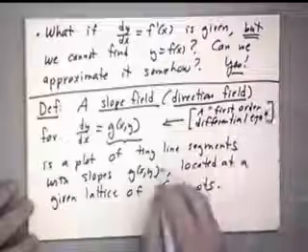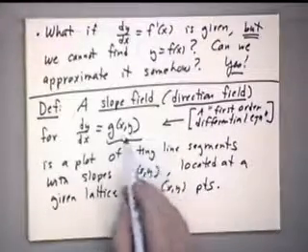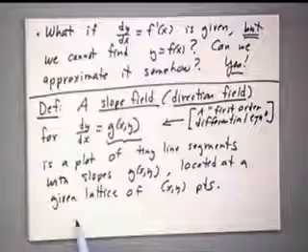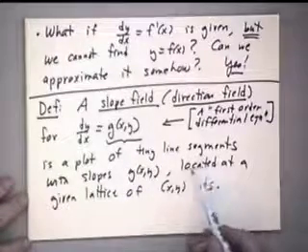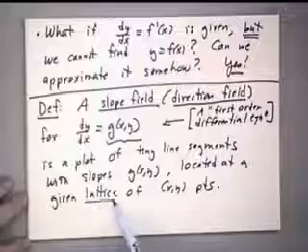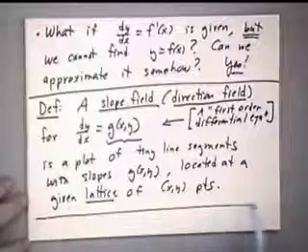Now, we don't study many differential equations in this course, but we will look at this one for approximation purposes. Now, what does this mean? A plot of tiny line segments with these slopes located at a given lattice. You may not know what a lattice is. Let's go ahead and write down what this means by doing an example.